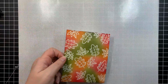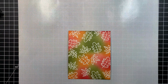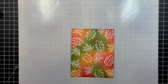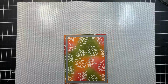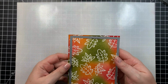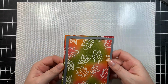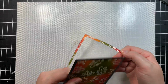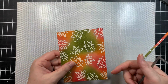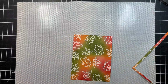Wipe off my mess mat. And there we go, there's our background. So let's go ahead and put this together into a card. I wanted a white border going around this, so I did a die cut where I trimmed out the edges. So when I pop it on my card base, it'll show a nice border around it. That will accent the leaves.